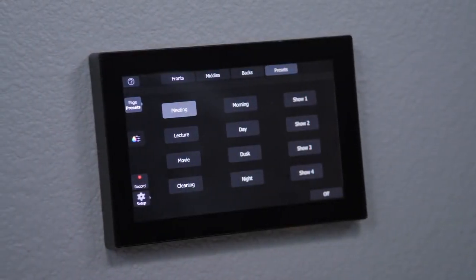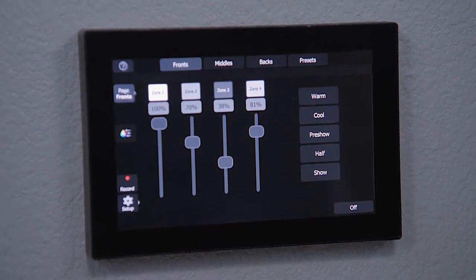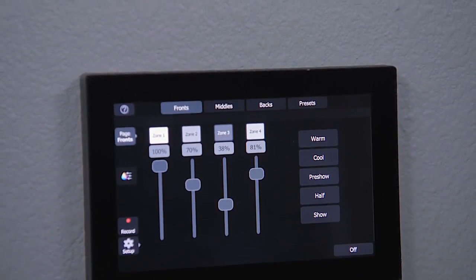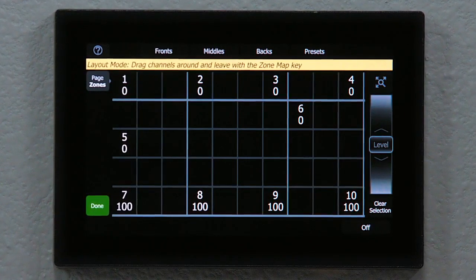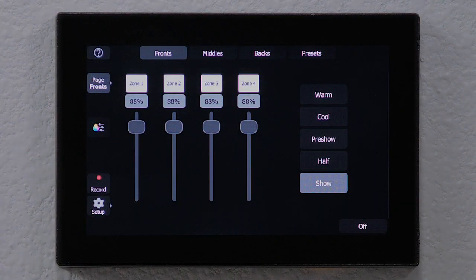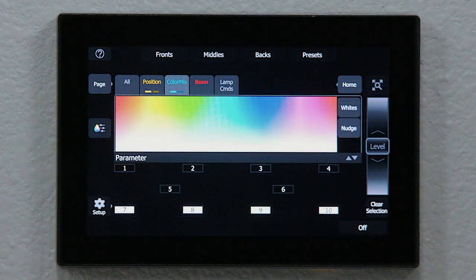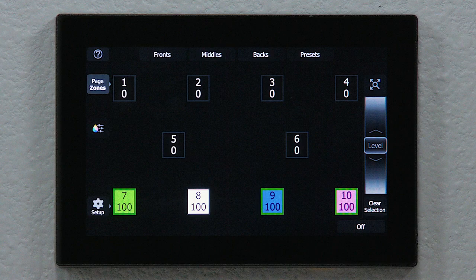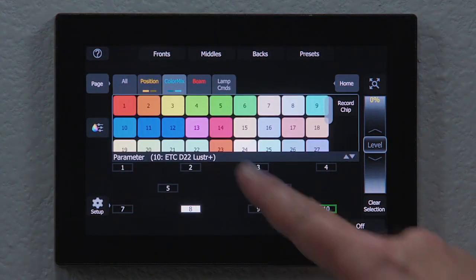EchoTouch is a touchscreen controller that offers simple interactive control of multi-use architectural spaces and smaller entertainment venues. Preset and zone control of any space is simple with EchoTouch's intuitive interface and integration with Echo controls and sensors. Tools like DMX, streaming ACN, and ArtNet communications, color and white value pickers, and simple configuration tools make creating complex presets simple for both standalone control and integration into a complex system.